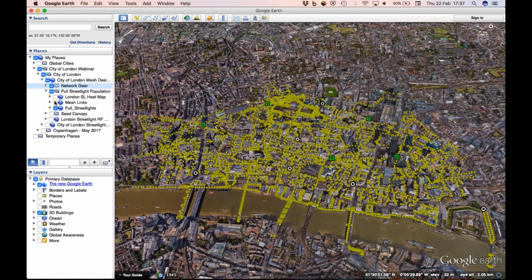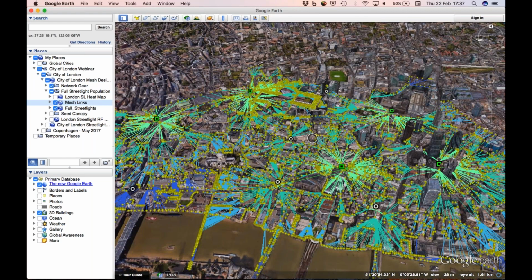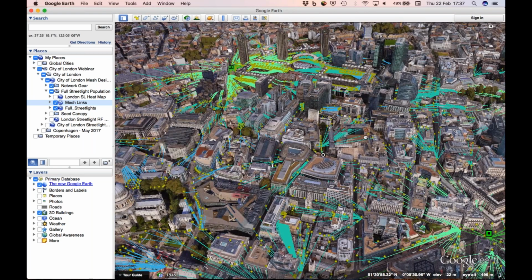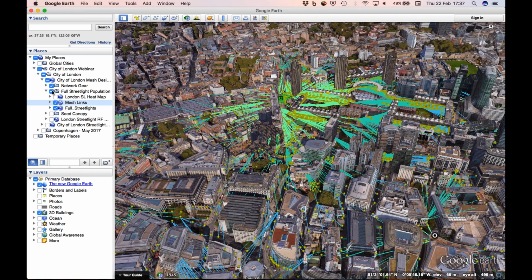And what I'll do is I'll turn on the mesh links here that will illustrate the predicted paths of communication. And what you can see is that some lights will talk directly to an access point, but others will actually hop through other nodes to reach that access point. And the mesh technology that we use through the Wi-SUN solution is described as a self-forming and self-healing technology. And actually, this was from a network design, so this is where our network engineers looked at the topology and locations and predicted the mesh paths that would occur. The reality is the network itself is self-organizing, and each device chooses its own path, and therefore, in practice, it doesn't ever look quite as even and uniform as this.